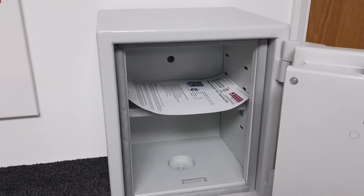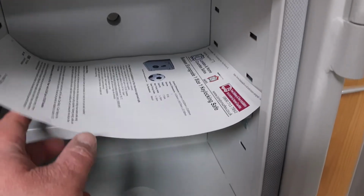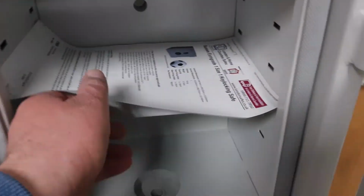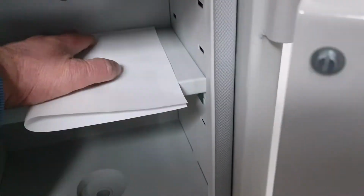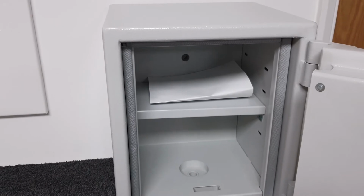So I've popped into the safe a piece of A4 paper, and as you can see, it's not terribly comfortable. It doesn't really fit. You probably need to go to the next size up if you want to have laid flat A4 paper. You can of course fold it if you want to fold your paper, and then there's no problem there.